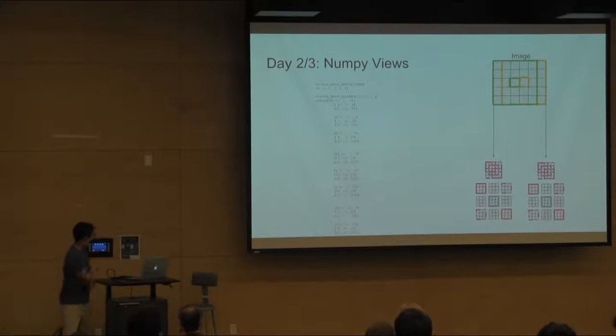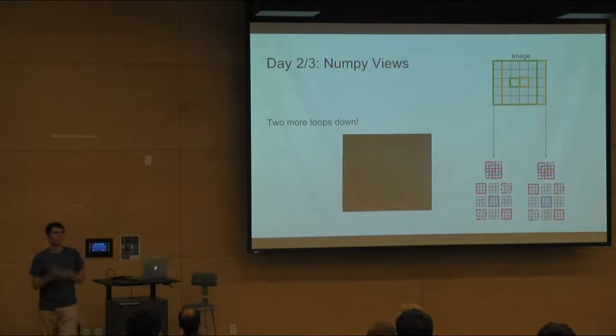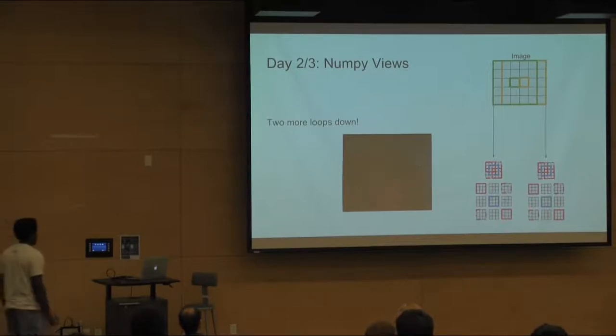So when we ask for one of these patches, we get all 9 of them, and then we can start operating directly on those matrices. And then it gets rid of another 2 loops. And those are the big examples I'm going to show you. So this is how we solve the problem.